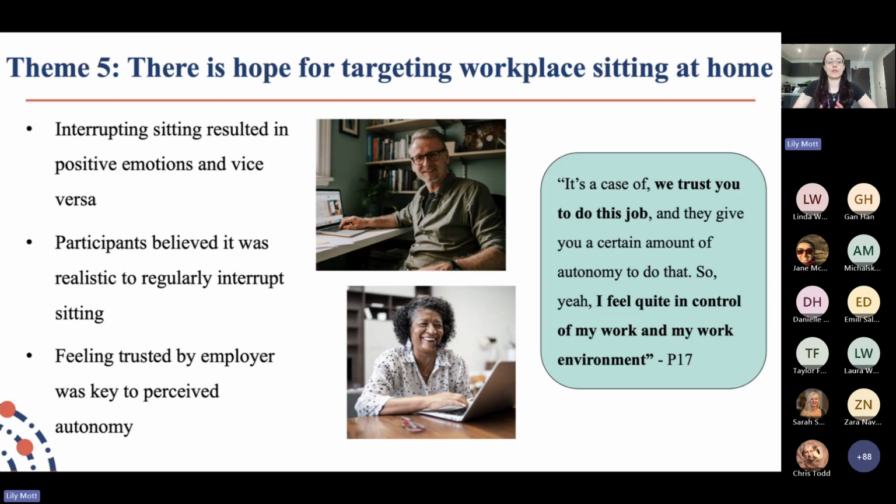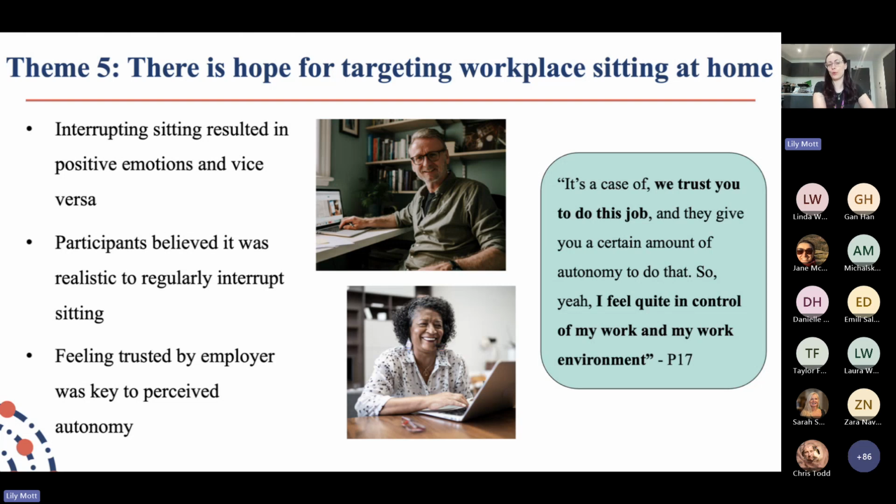Theme number 5 is that there is hope for targeting workplace sitting at home, and this is in conflict to theme 2, which spoke about the conflict. But people were aware that there were positive emotions and benefits to be had from interrupting their sitting. So, for example, when I stand up, I feel more energetic, and vice versa. When I stay seated, I feel tired and lethargic. Participants did also believe it was realistic to regularly interrupt their sitting, and that was especially once they understood that we're talking about very short micro breaks, so 30 seconds, a minute at a time throughout the day. We're not suggesting that you go for a walk every hour. It's very much interrupting the sitting, and people felt that was realistic.